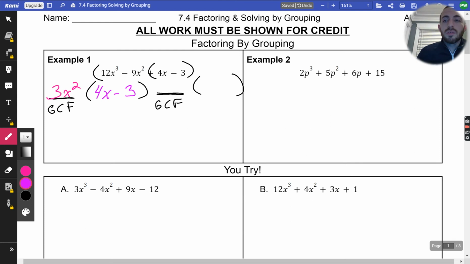Now the whole idea by doing this factor by grouping is that we want the right hand parentheses to equal the same thing as the left ones. To do that, what GCF do we have to take out of the parentheses up here? The answer is nothing, but we can't say we take out nothing. If we don't want the parentheses to change, we say that the greatest common factor is 1.